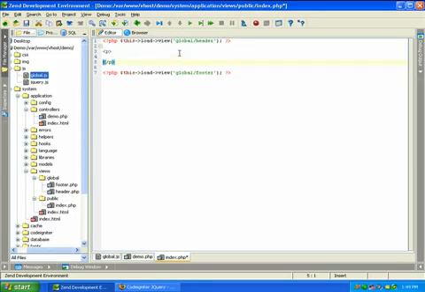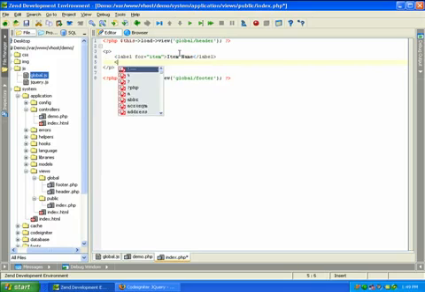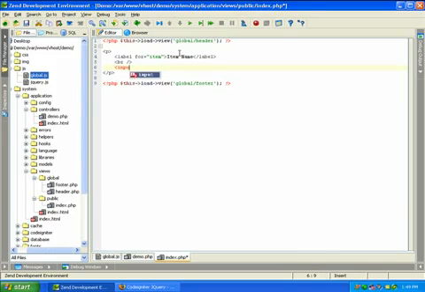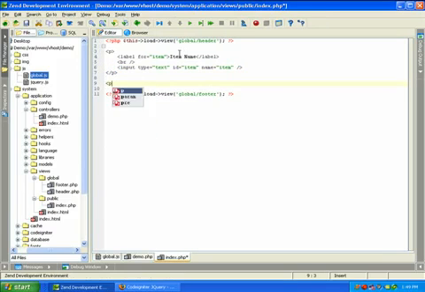First of all, we'll start out and just make a quick little form. I'm going to create item name. We'll create an input type text. We're going to give it an ID of item. We're going to give it a name of item. And then, of course, our submit button. So we're just going to submit one input value.